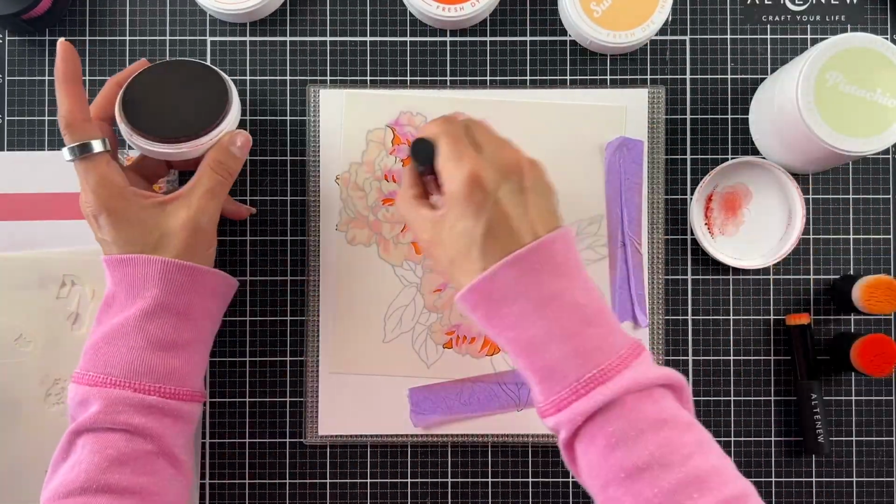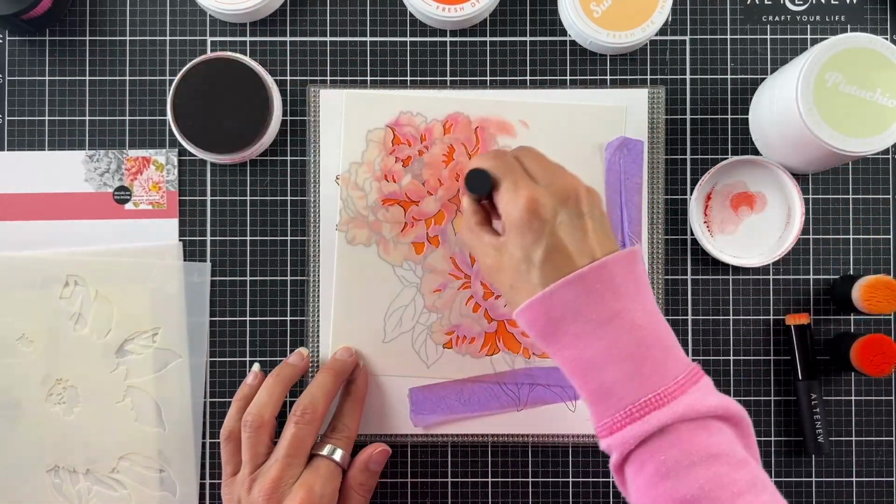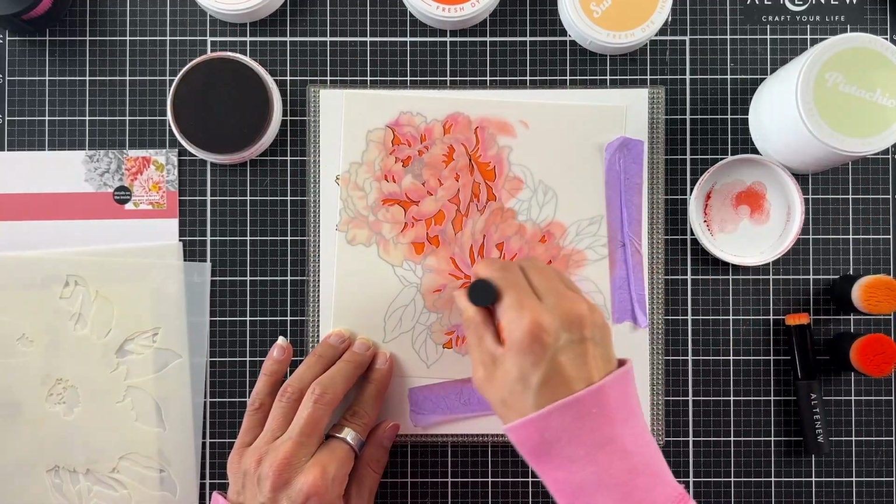But we are now going to be adding the last final bits on the flower. And I will say in the beginning, I was questioning my choices.